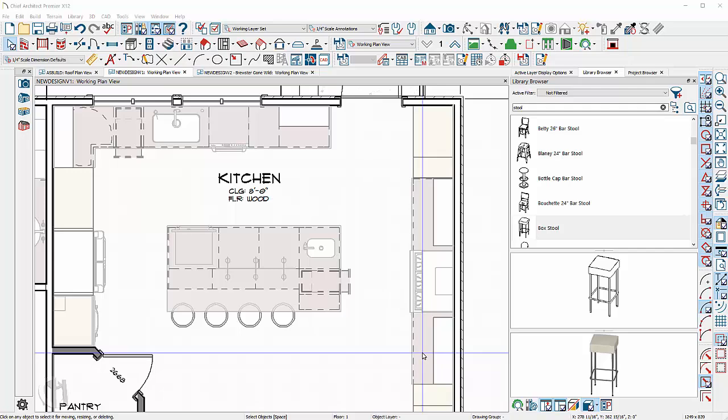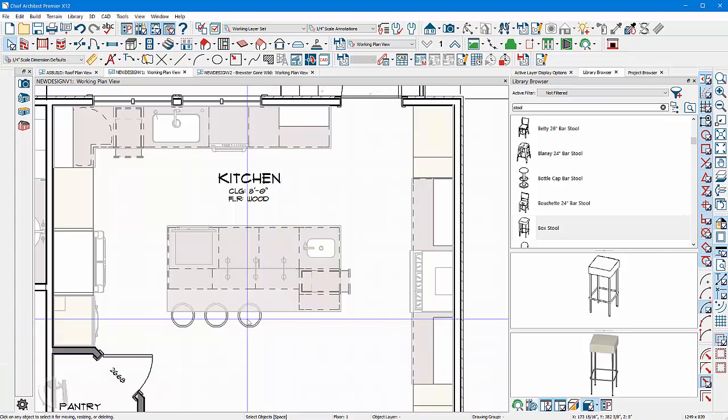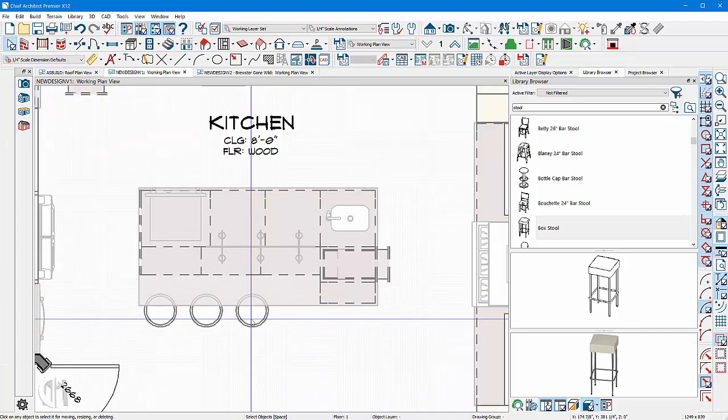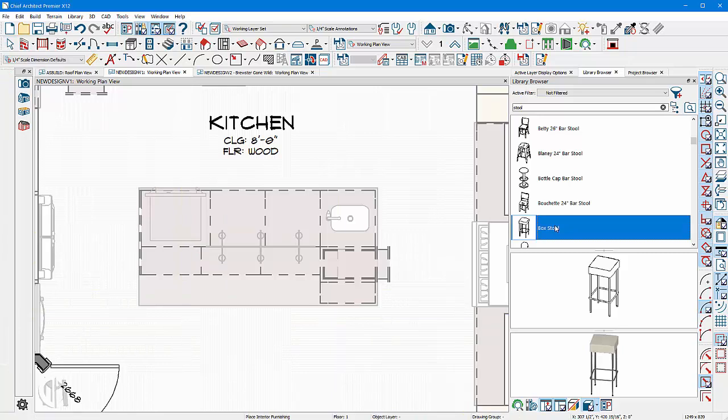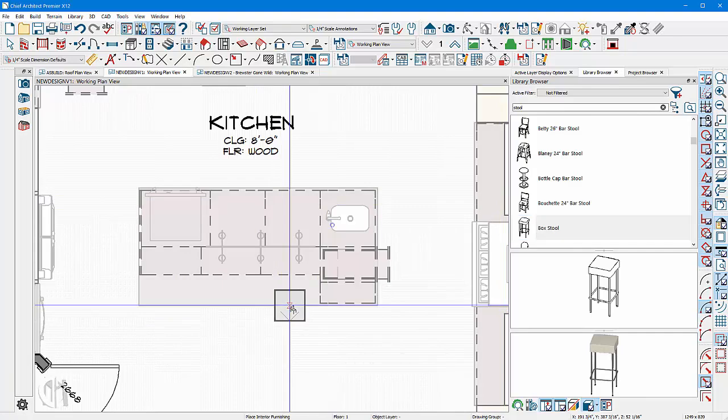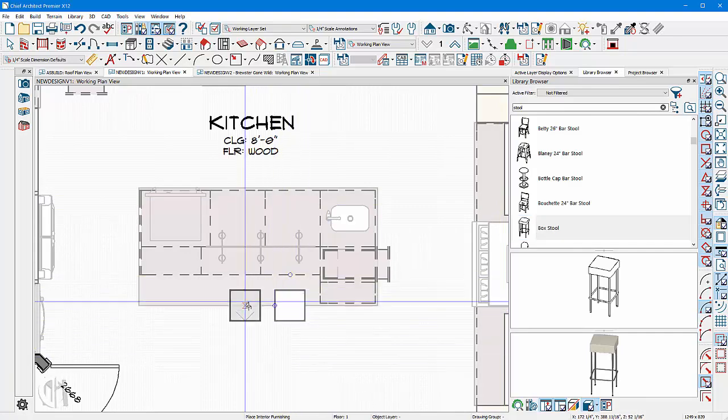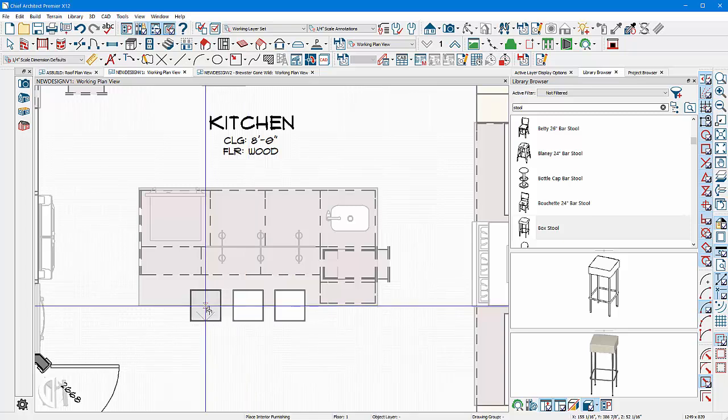And Chief Architect, this is a quick tip of the week. Have you had problems setting stools underneath the countertop? See how this design actually looks good in the 2D? I mean, that's how it typically should look, right? But when you grab a stool, any of the stools under the Chief Architect, you notice sometimes when you click on it, it looks like it's sitting on top of the countertop. So how do we go about making it look the right way?